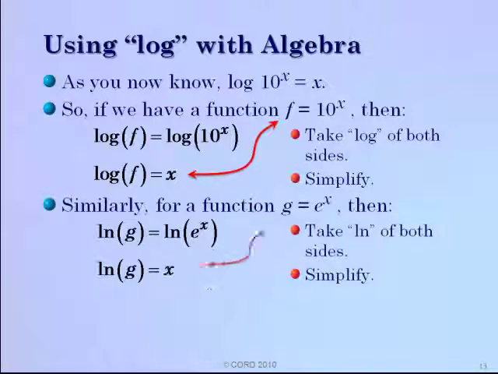Similarly, for a function that's a natural log, if we have e to the x and we take the natural log of both sides, natural log of e to the x will be x. And on the other side, we'll have natural log of whatever's on the other side. So if we can have any kind of expression over here that's equal to e to the x, then we can take the natural log of both sides, and this will be that other expression in there, and that will equal x.